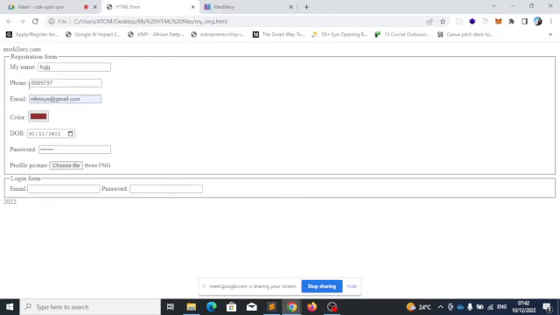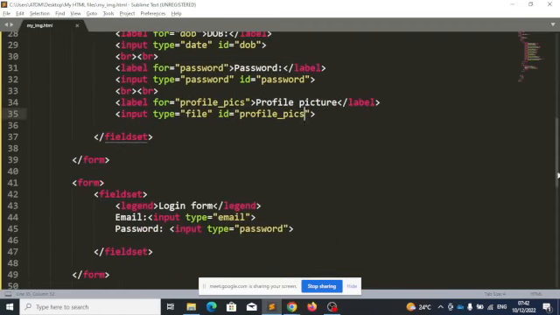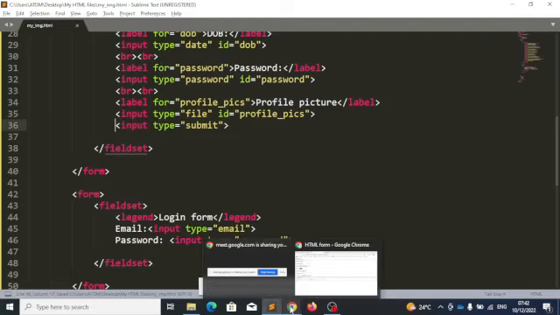So I'm done filling it, but there's no way to submit this form. That leads us to another input type: input type submit. This creates something similar to a button that can be used to submit the form.